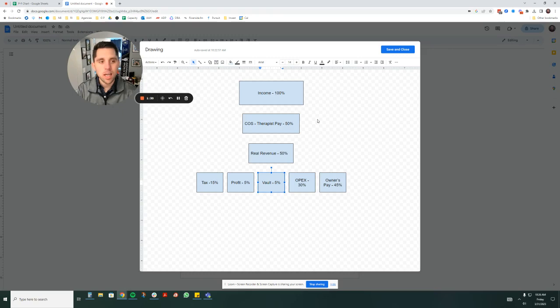But I wanted to look at implementation for a second, about how you could actually implement this in a private practice. So starting off, we have the income account, which is this box at the top, and that's where your income from all of your client payments is going to come in. Okay, this account is going to be used just for receiving income.